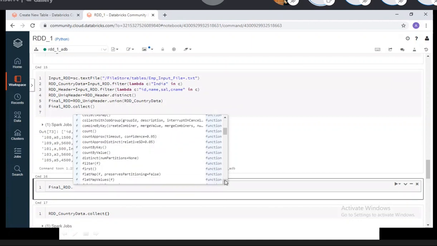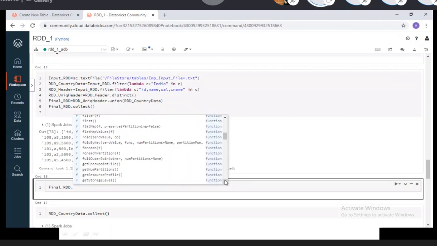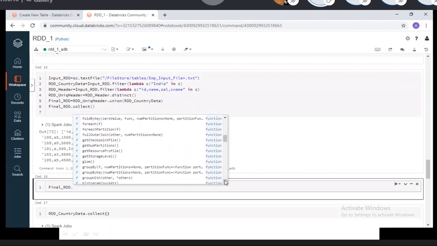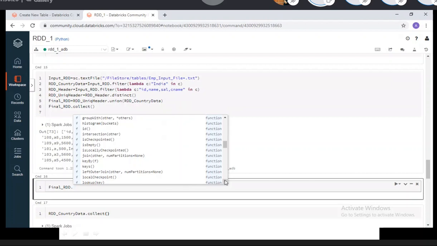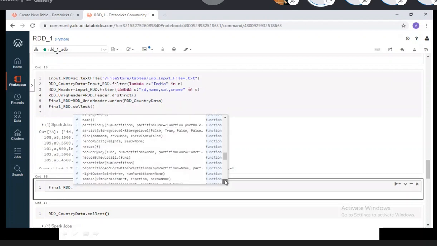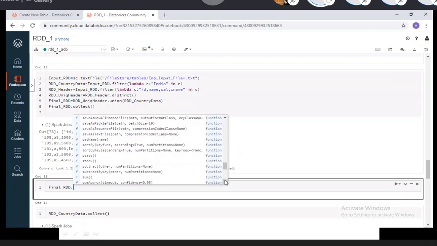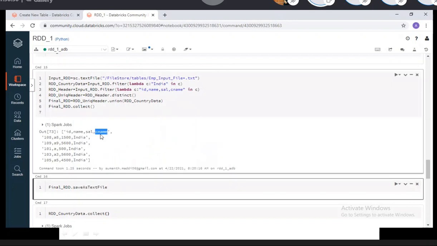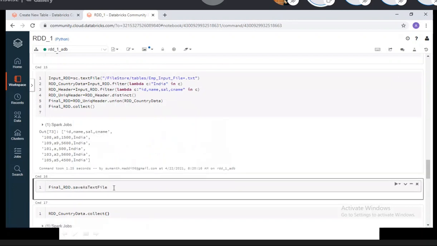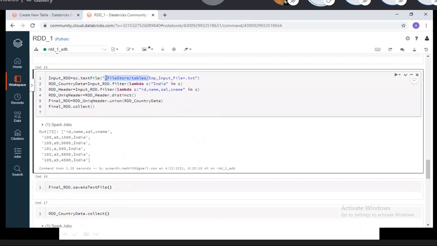I think we discussed the count function, distinct, filter. You can use saveAsTextFile if you want to capture your output.